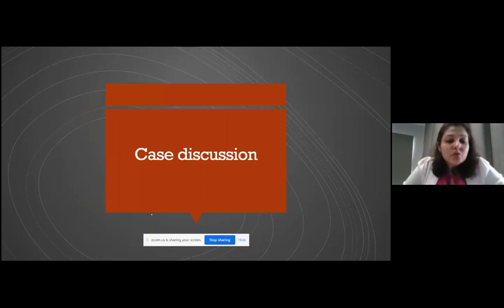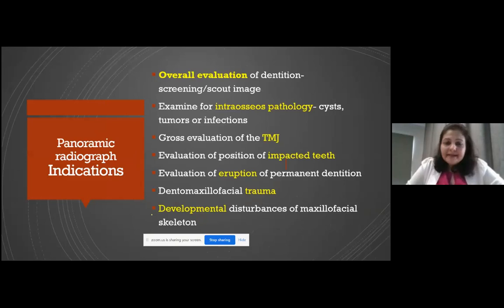Right, so let's go to the cases. Okay, before we start off with cases, I want you all to understand that panoramic radiographs have specific indications. They are generally used for overall evaluation of dentition and can be used as a screening or scout image. They are used for examining intraosseous pathology.